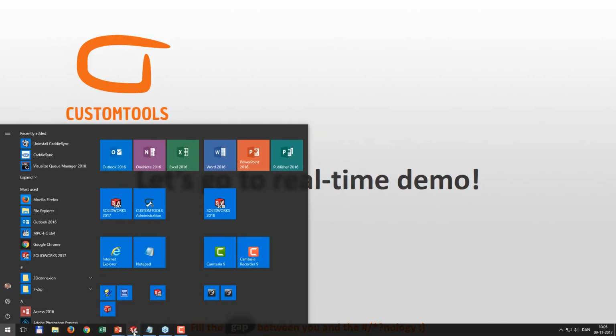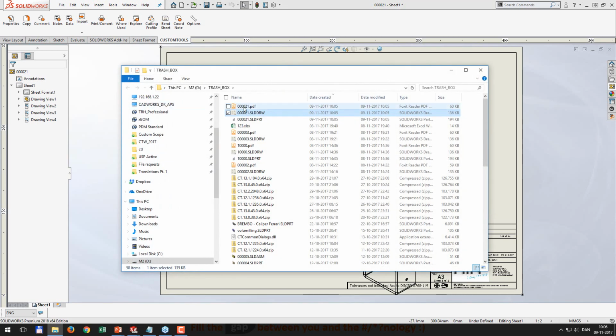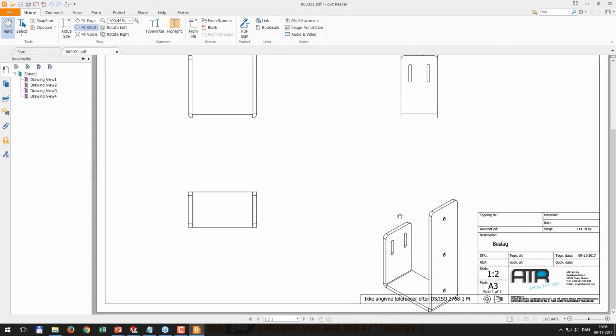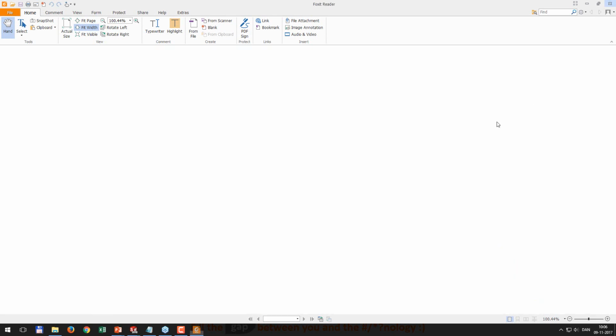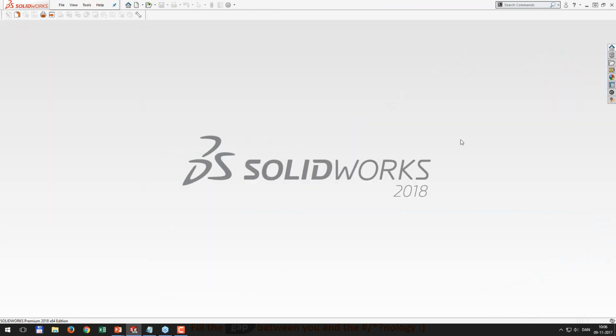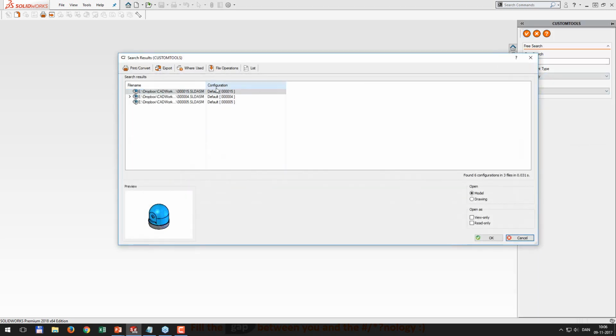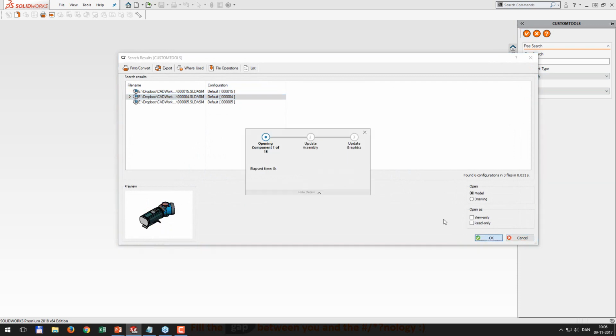And let us see. If I explore into that folder, we have the file now. And the header is in Danish as well as the description. Okay. I'm going to close all of these. And then run a search because I have an assembly where it's a bit more fun to see this. So I'm going to open up that one.